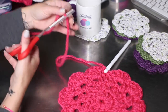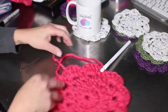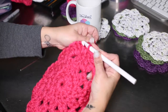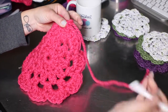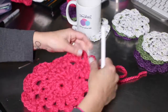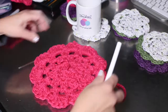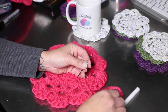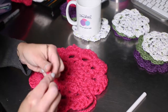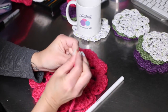I usually leave about 12 inches at the end, and I use a tapestry needle, and then I weave it into the beginning. So let's just yarn over and pull through and pull that tail all the way through. Let's bind it off right there, a little bit tight. And then let's flip it over to the not so pretty side. That's the non-working side. Use your needle. I use a big eye needle. I don't know what it's called, maybe a tapestry needle, especially for the bulky yarn. And then thread it on up.